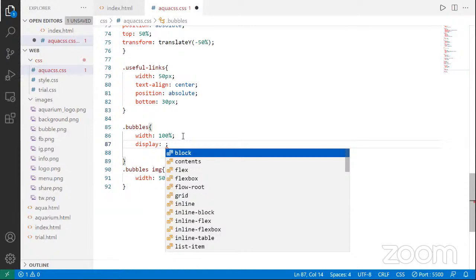A block will display elements, but like horizontally. In case you have many elements, it will display them horizontally. Then we have what they call Flexbox. Flexbox is what we're going to use, and it is good for responsiveness.